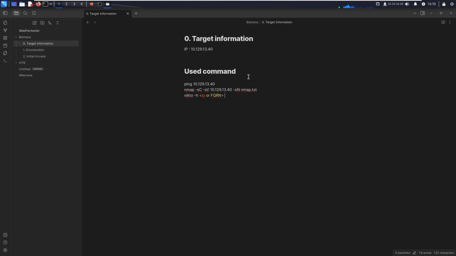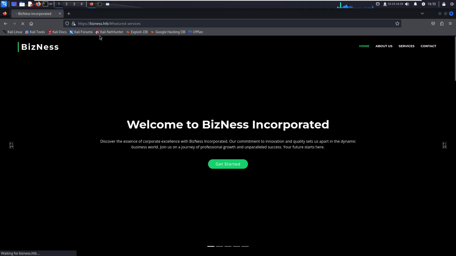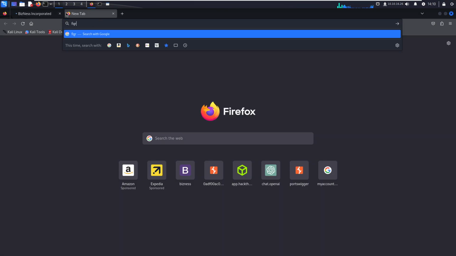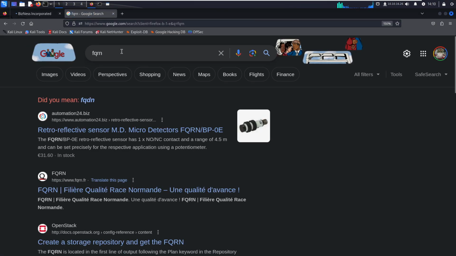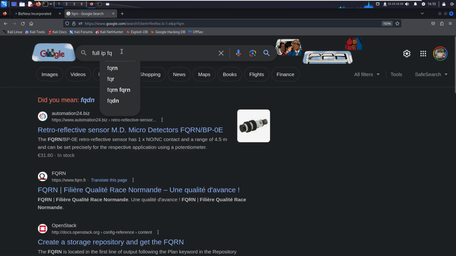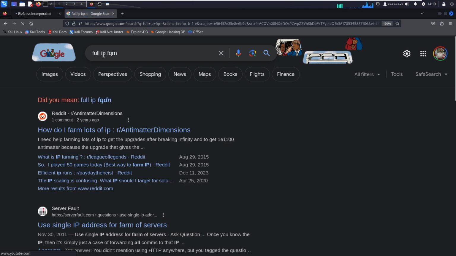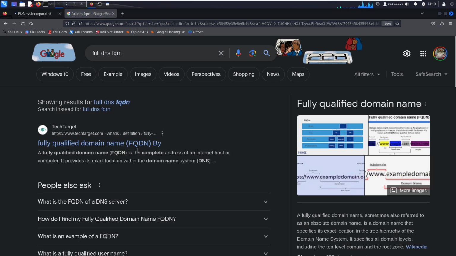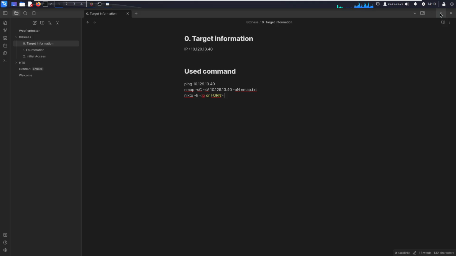Is it FQRN or something else? Let's see. FQDN, fully qualified domain name. So gotcha. Where the R came from, right?